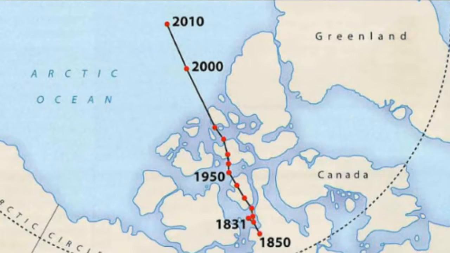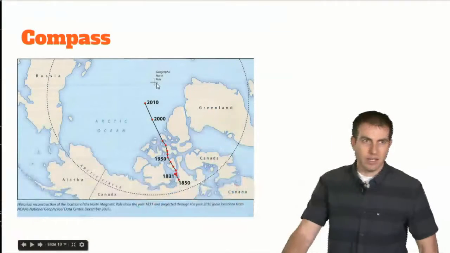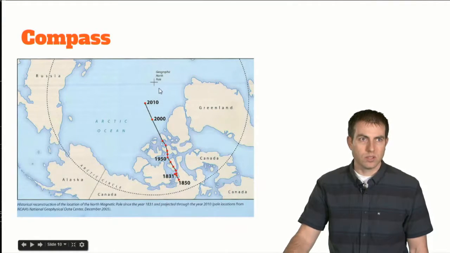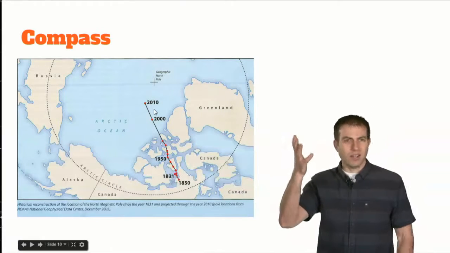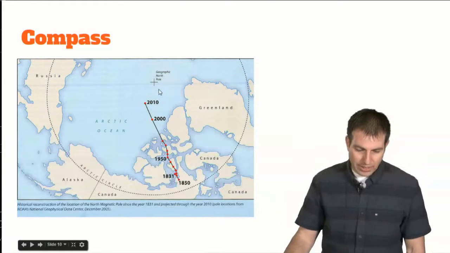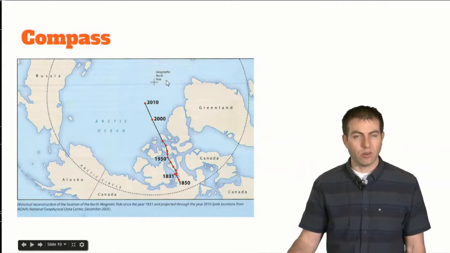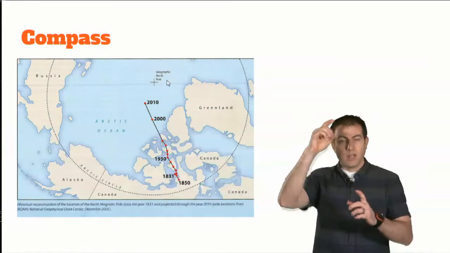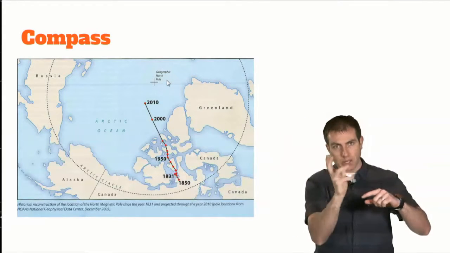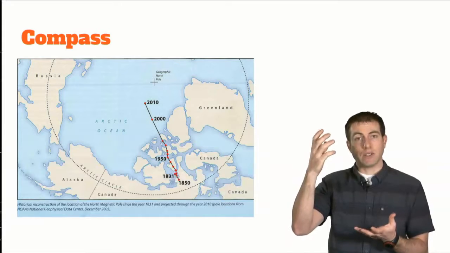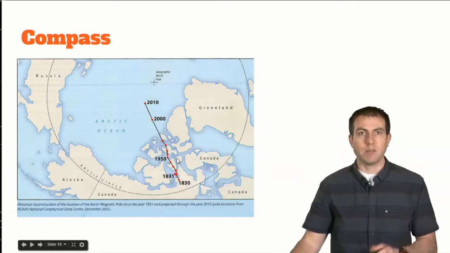The North Pole, where Santa lives, is right here, way up here, a little bit out of frame, but you end up with it not being anywhere close to where the magnetic North Pole is. So what's going on? This is really strange. Why isn't the magnetic North Pole the same thing as the geographic North Pole? So the center of our planet, top and bottom, that Earth rotates on, that's the geographic North Pole. It isn't the same thing as the magnetic one.